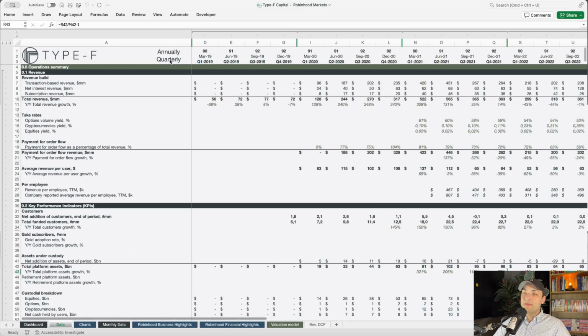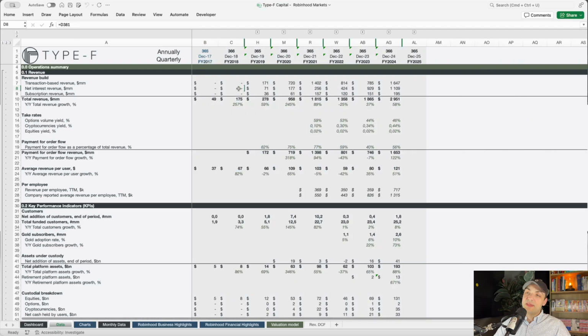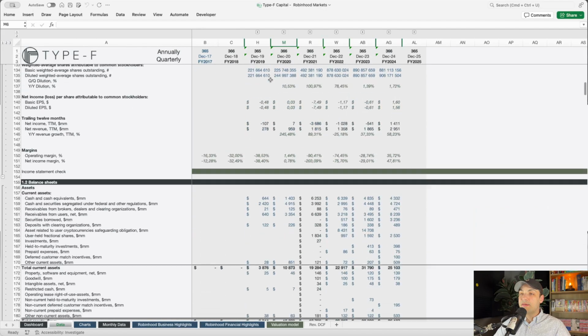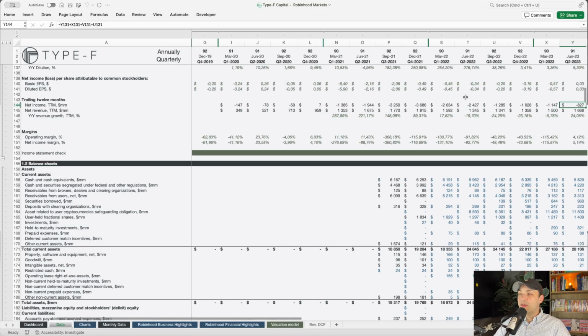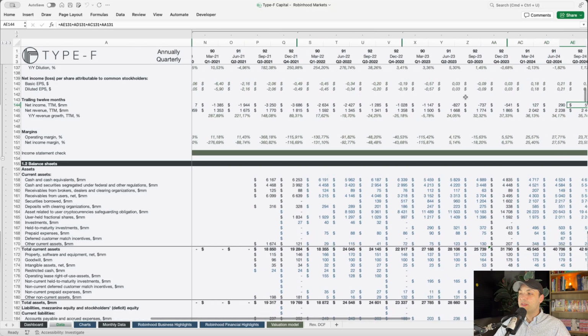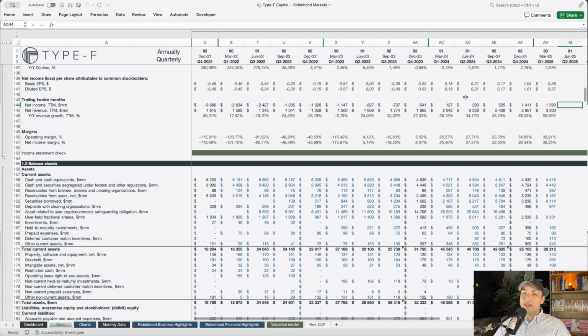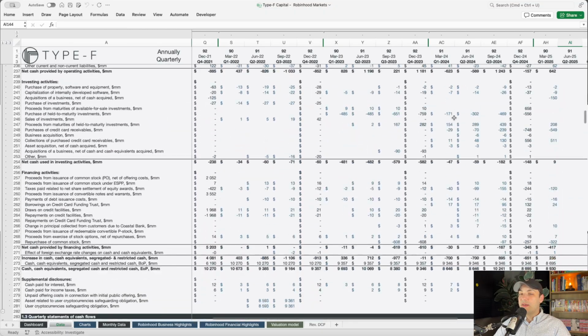And then, yeah, data that goes back to 2017 for everything else, basically as far back as they have reported to the SEC. All available and compiled for you, so you don't have to do it manually the way I had to do, which is very tedious and takes a lot of time.